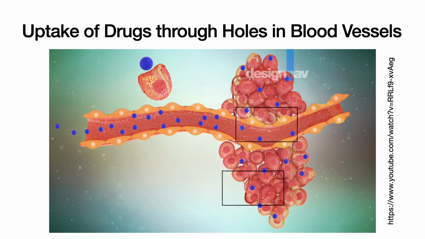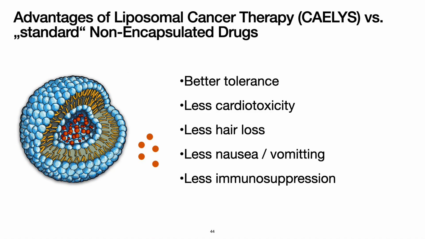And such therapies are used today, and they do have advantages over standard therapies. We know that some cancer molecules, when they're encapsulated inside the liposome, can actually be very beneficial for a patient. It's better tolerated, you see much less hair loss and much less immunosuppression. So cancer is a real application field for nanotechnology.